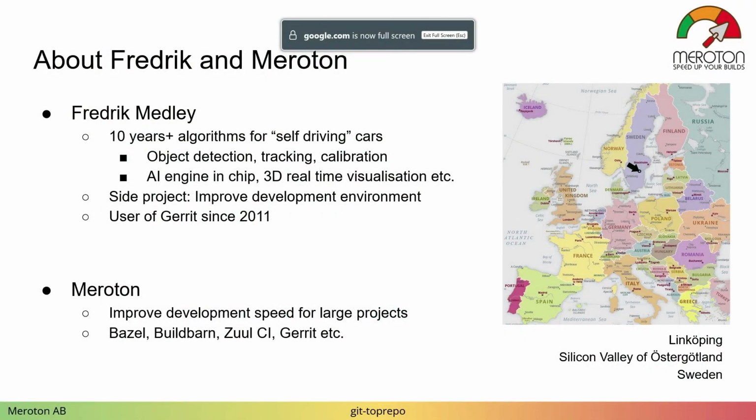So, about me then. Well, I've been working 10 plus years with algorithms for self-driving cars, object detection, tracking, calibration, developed AI engines for a couple of generations on chip, 3D real-time visualization in cars, and as a side project I thought it would be good if everyone else also can be efficient when they develop, including me.